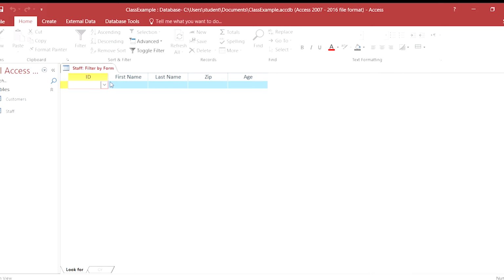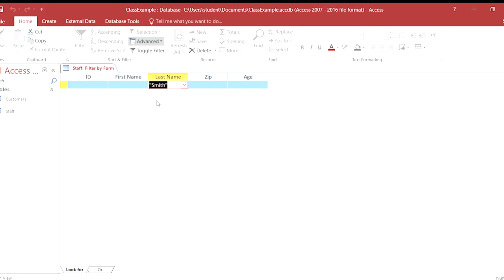Now with this, I could simply put in the different categories that I wanted to filter on here. This is the basic way to filter by form, and I could then apply it, toggling it on or off. But I can also, first I'm going to put in my filter here, go to Advanced, and choose Save as Query. Now you might see some other options here. We're not going to get into those just yet. We're going to go to the design view for the queries first.